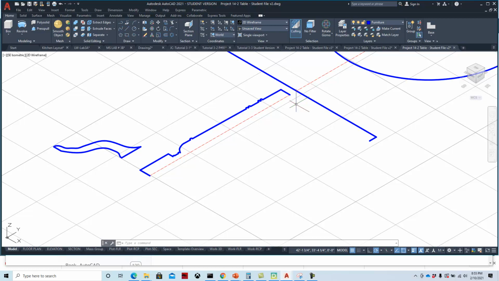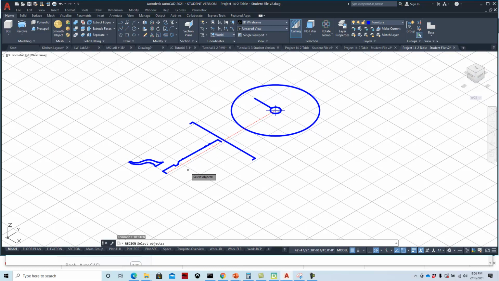In order to create something like that, we have to have a boundary shape. The quickest way is to use the boundary command, or let's use the region command. By creating a region out of this shape right here, we can then create a solid model.